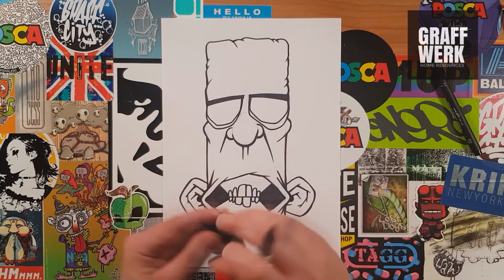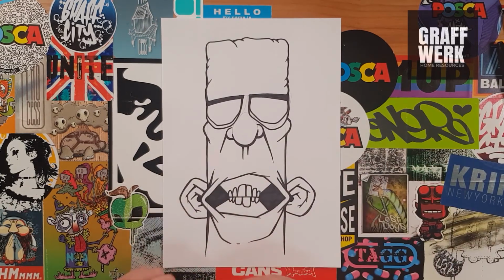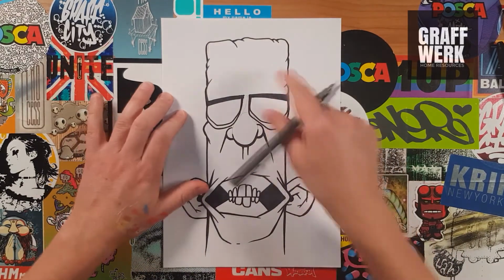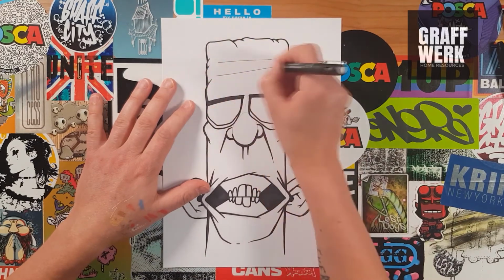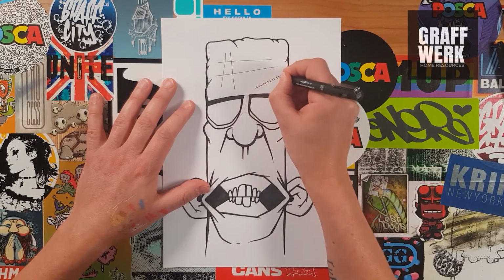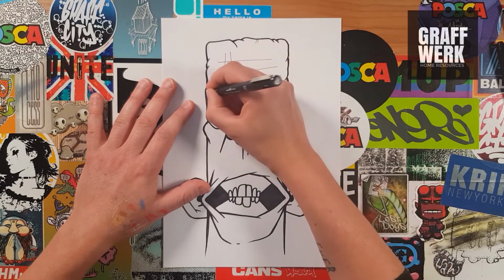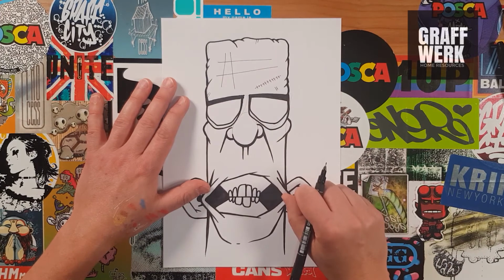Okay, we're done with Sharpie. Grab your fine liner. We're going to go and add loads of extra details with the fine liner now. First thing is this head looks a little bit plain, so we're just going to chuck a few bits on the head. So one is a great big hashtag. Let's do some stitches. And a couple of little quote marks. Wherever you think. Just fill in all those gaps really.